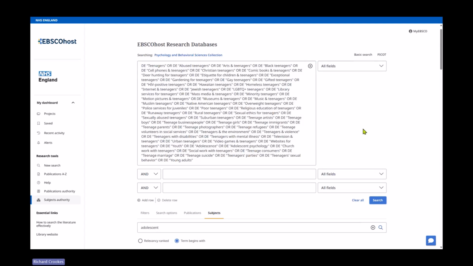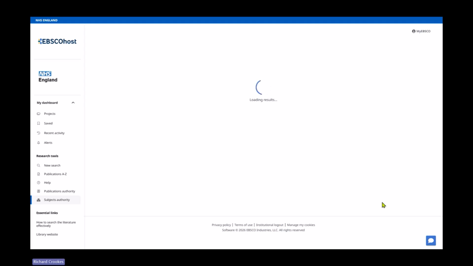Now, each of these index terms is prefixed with the field code DE, descriptor, which tells us this is an exact heading that's used to identify content about this population group within this specific database on EBSCOhost. So DE will be the equivalent of MH in Medline or CINAHL for those controlled vocabularies. So once we've felt that this is appropriate, then we can click search here.